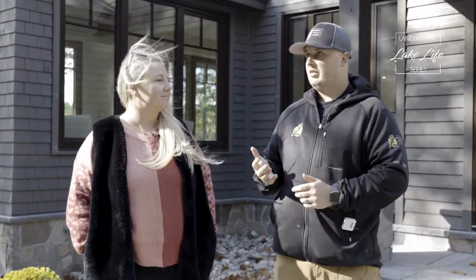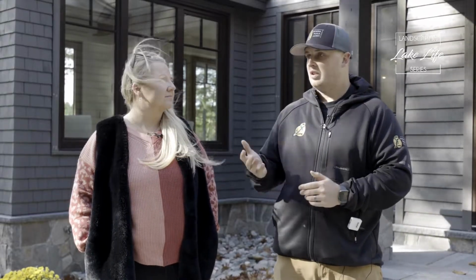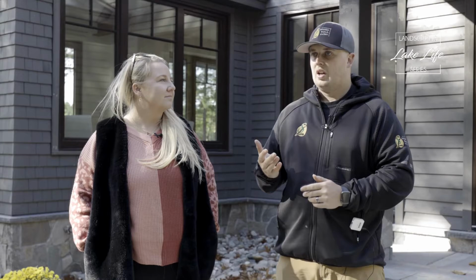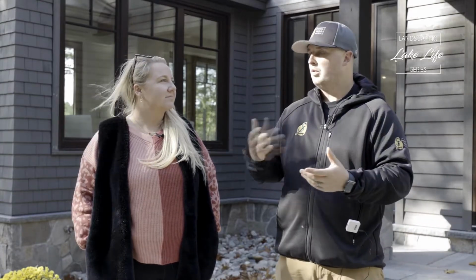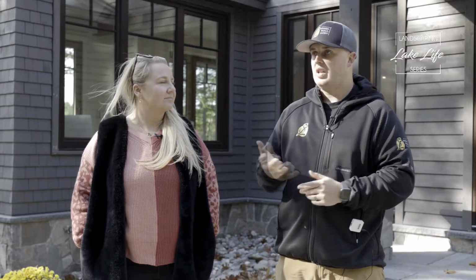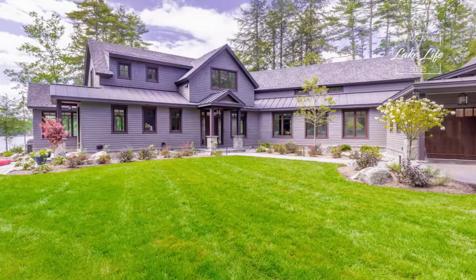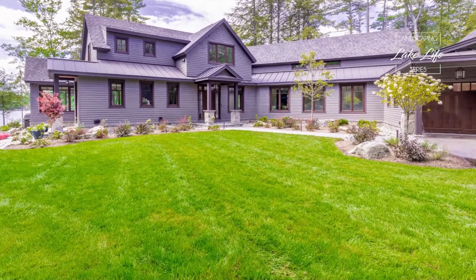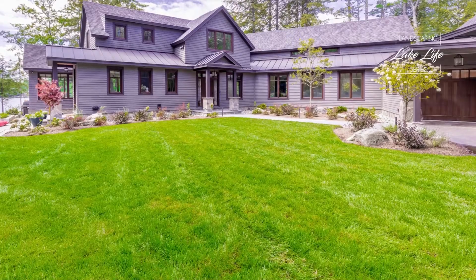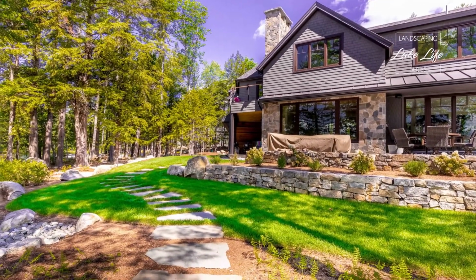This is a very vegetated lot to begin with, so usually when new houses are installed on the lake, they need to have some revegetation plan to put back points from what was removed for taking the house down and putting a new one in. But they kept a lot of trees here. So there was no required vegetation per se, but we did install plantings, like I mentioned, that are going to give them screening and define certain pathways and stuff like that. So those are all in, and it looks very nice.